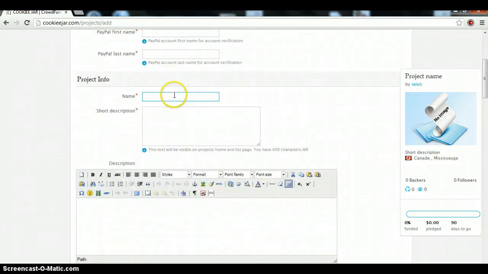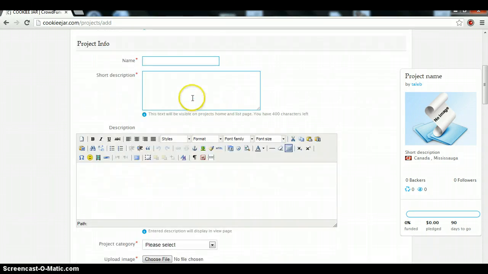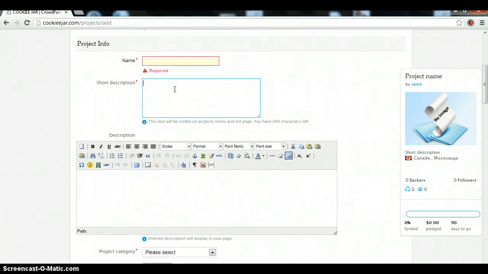Now, project info: make it detailed enough, not too long-winded, but not too short, making sure it goes hand in hand with what it's about. This is your introduction. This is what's going to get people wanting to click, as well as the image you're going to have. That's your title, and your short description, very brief, maybe one or two sentences regarding what it's about, giving people the reason to want to click and no more.